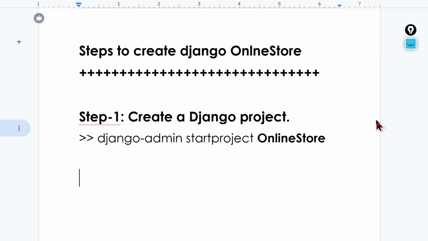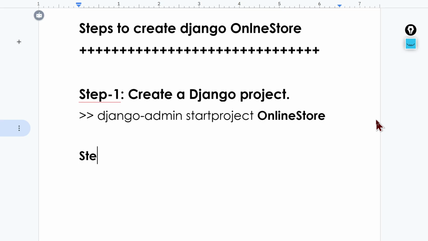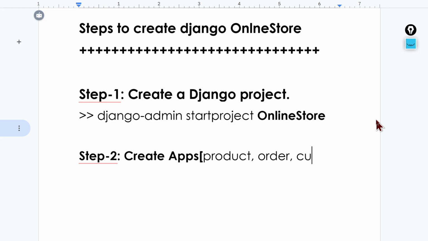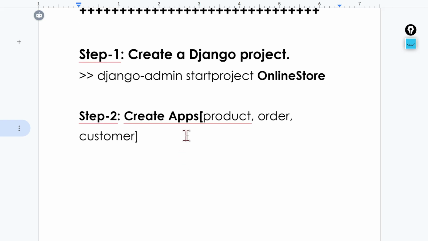Now what is the second step? Step 2, create apps. What are the apps we need to create? Create product app, create order app, and create customer app. So three applications we have to create.